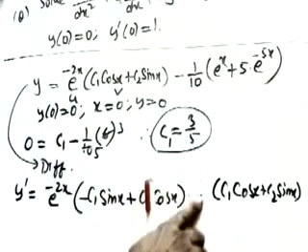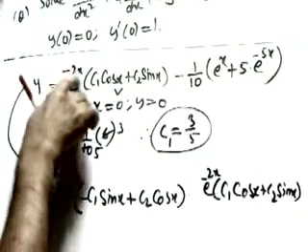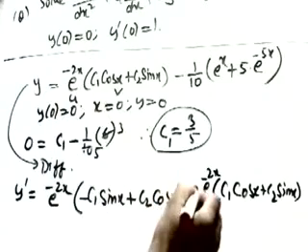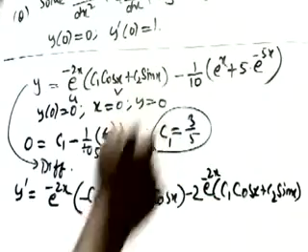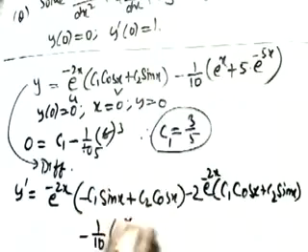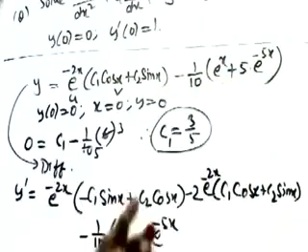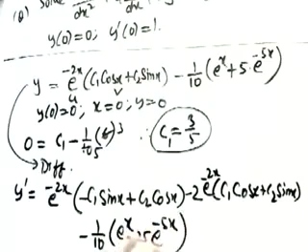Now d by dx of u. d by dx of e power minus 2x will be e power minus 2x, but minus 2x differentiation is minus 2, so we'll get minus 2 here. Now lastly, minus 1 by 10 into d by dx of e power x. d by dx of e power x will be e power x, but this minus 5 will come here, minus into plus, this will be minus 25.